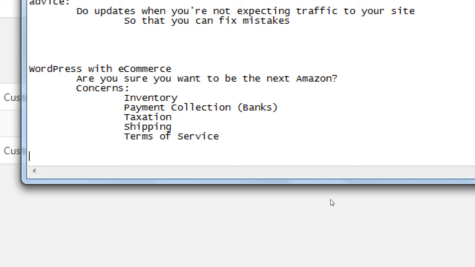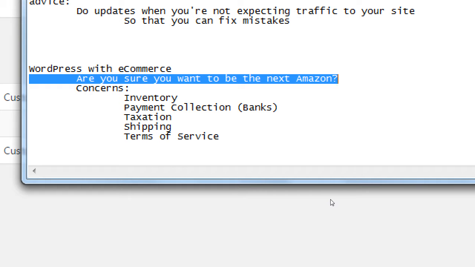The problem with that is often they take their commission for being the infrastructure that you need. We're creating our own infrastructure, everything from scratch. We have the complication of setting up the site and the database and the plugin and all of that. If I want to skip all of that and I go with Etsy or whatever, they're going to take care of that infrastructure, but they take a commission. So eventually the answer is, are you sure you want to be the next Amazon? If yes, great, we need to take care of all of these concerns. If no, we have alternatives: eBay, Etsy, etc.